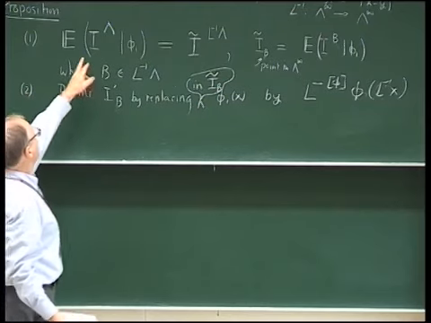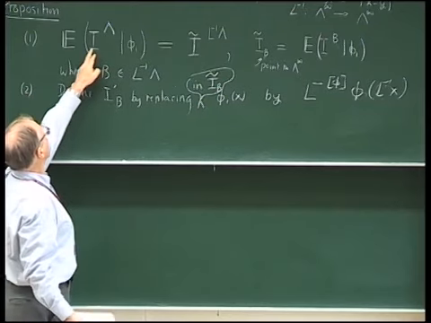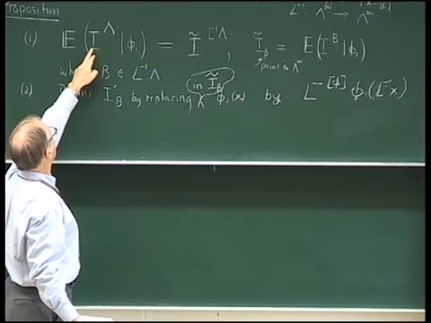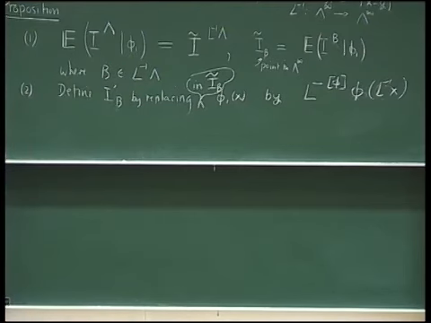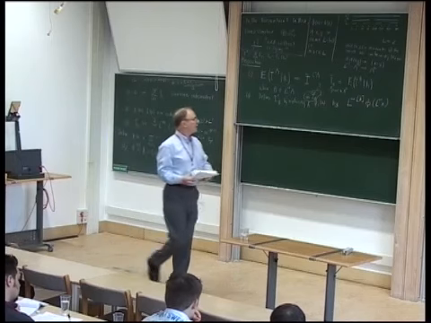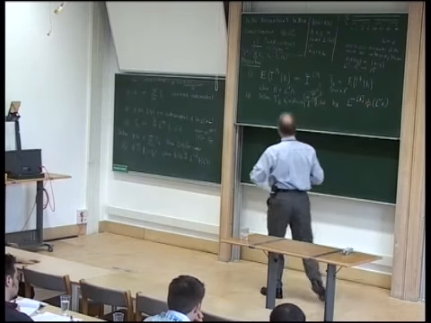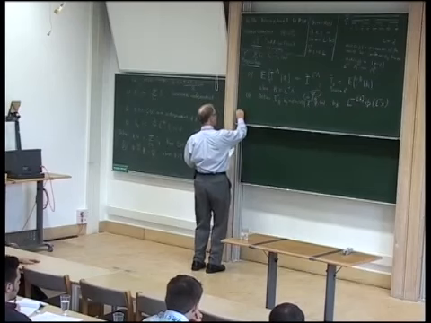You see, what is the meaning of this notation here? You're taking the expectation of I, which is a function of the field phi, conditioned on phi 1. It just means integrate out zeta 1. Hold phi 1 fixed, integrate out zeta 1. I think I'll try and squeeze this underneath.